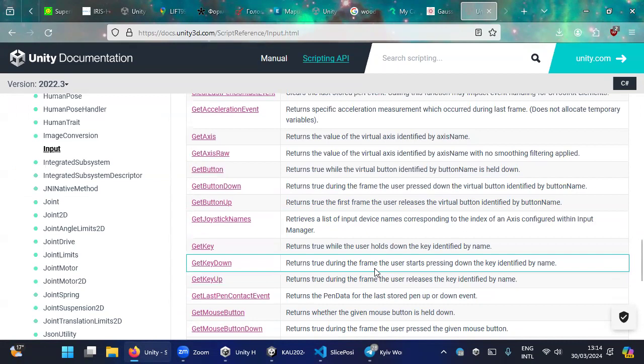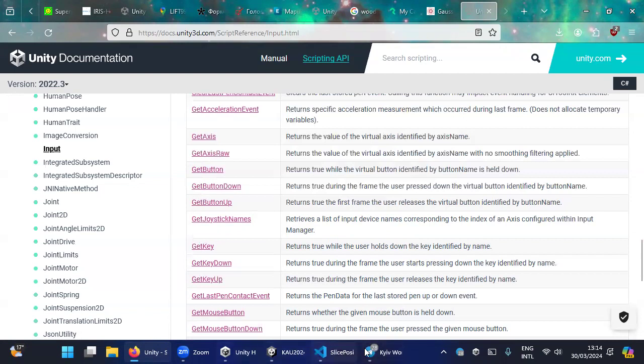And if you want to be able to hold the key and have the slice move the whole time you're holding the key, there's this get key function that is true while the user holds down the key.